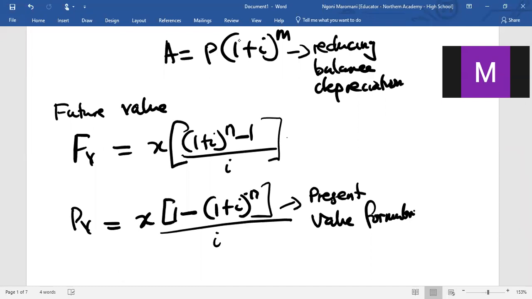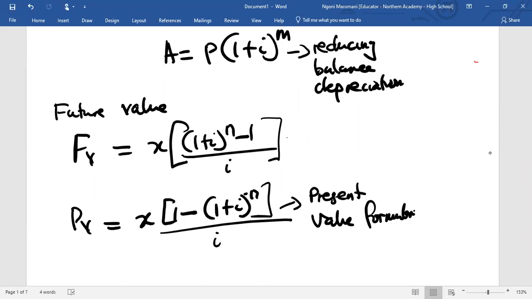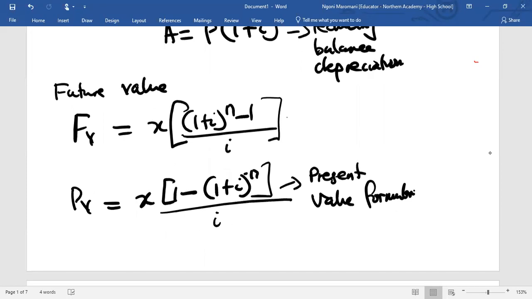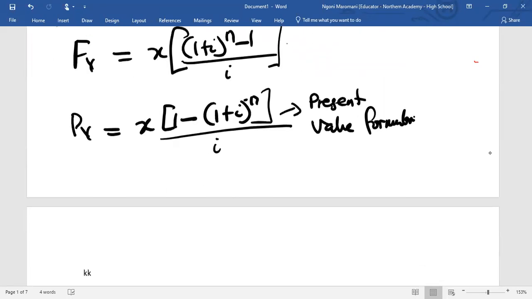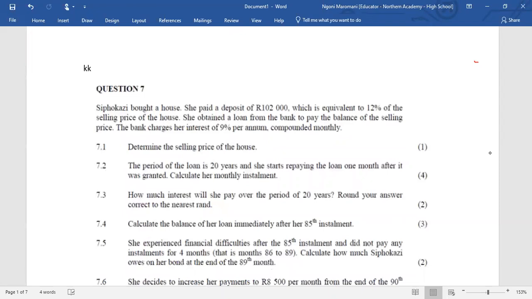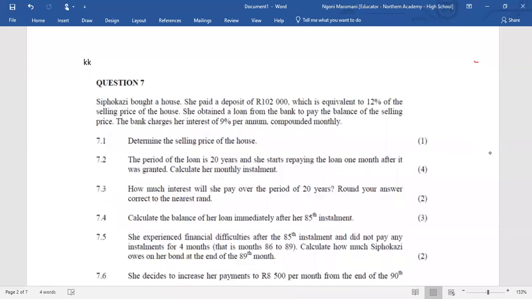Okay, good. Now, let's look at the next thing. The next thing that we are looking into is we want to be able to use these formulas to do some examples. For example, here, can you see the question that is on top there? Yes, sir. Yes, can somebody read the statement for us? Spell question number 7.